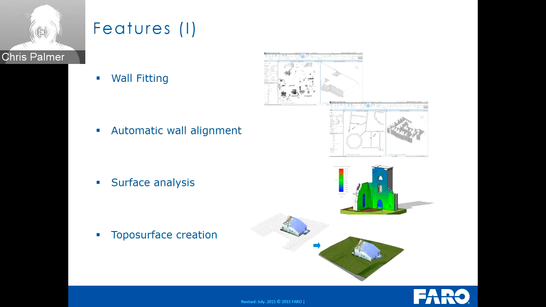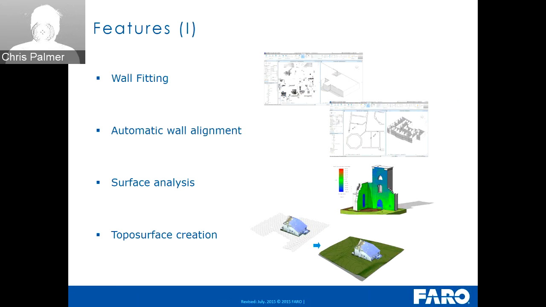What we've also got is some good surface analysis tools. Once you've created your model, you can go and check how accurate it is against the point cloud, and give a report, or you've got a legend there, which you can give to your customer or use for quality assurance for your own purposes. We can also use these tools for some topographic surface creation and deform shapes to more accurately represent the point cloud itself.